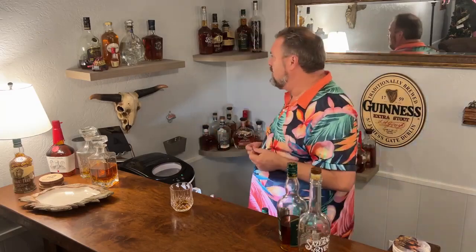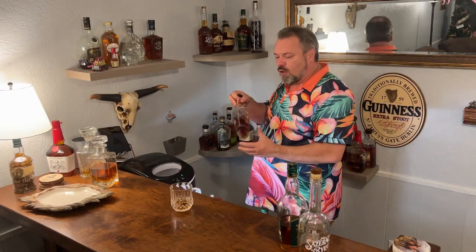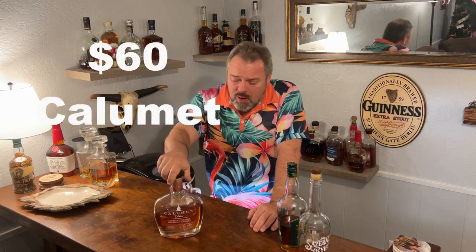Now, there are exceptions. Some bourbons are just too hot, meaning their alcohol content is high enough that it's difficult to palate without something added. So if you're a real whiskey and bourbon lover, you need a bottle of Calmet. You can usually find one for around $60 — absolutely incredible bourbon, very light in color, very caramel in flavor. If you're a straight whiskey person, it's heavenly. But it's getting more difficult to find, so if you can find it for $60 or less, I absolutely recommend picking one up.